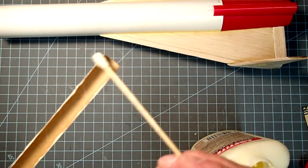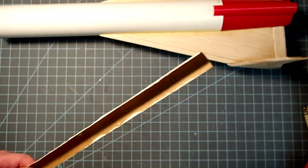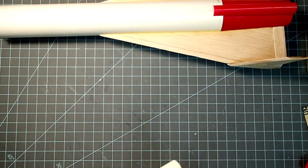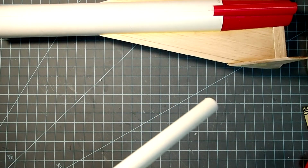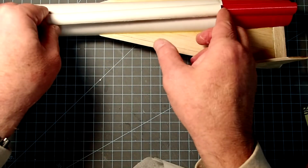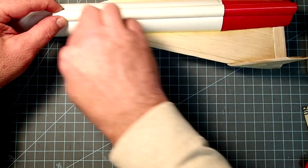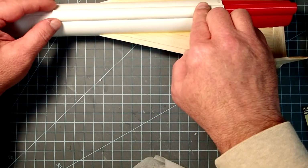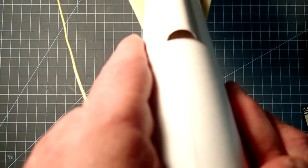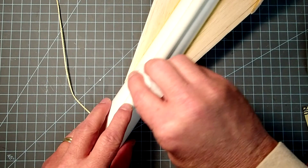I want to be very careful that I don't get glue at either end of that, as that would get in the way of the plastic pieces. Alright, I'm just going to lay this down. Okay, and then check to make sure it's centered. Got a little bit of glue that got away from me here.